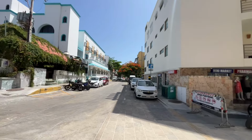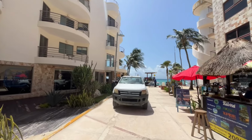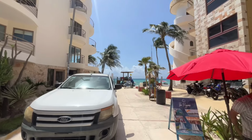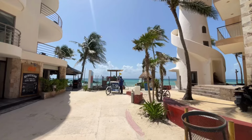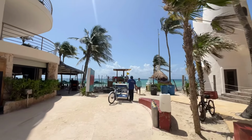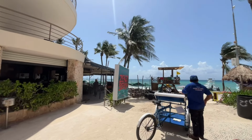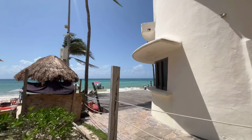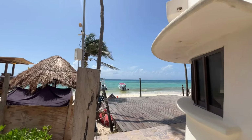So this is not a beach update video, but I'm going to show you simply what the water looks like today. And I'm basically just taking you guys on my morning walk here and trying to give you some hope and encouragement that you can come here and visit, you can avoid the crowds, come during low season, be a contrarian, and you can be rewarded with days and even weeks or months straight that look like this.